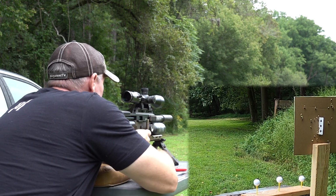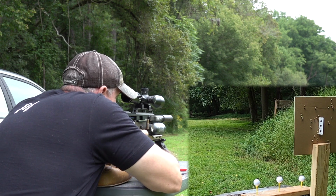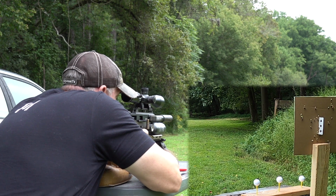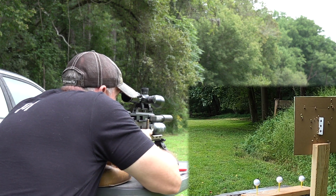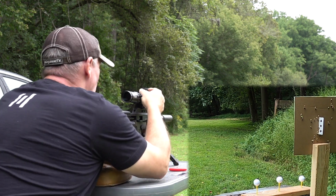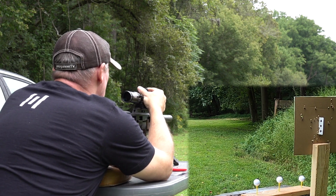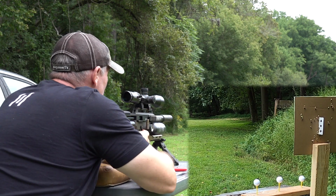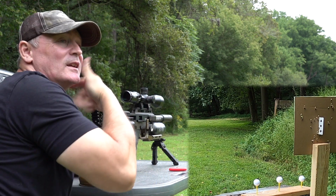Oh, that was pretty doggone good for almost cutting the card. Okay, so one thing I'm seeing is I am hitting low, and I think I got a little bit of push down, so I'm going to go up 1, 2, 3. I'm going to come back to the card, then go to the golf ball. All right, we went up 3. Let's see what the impact point does.